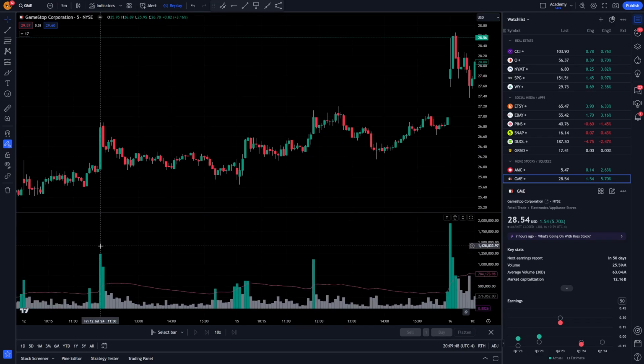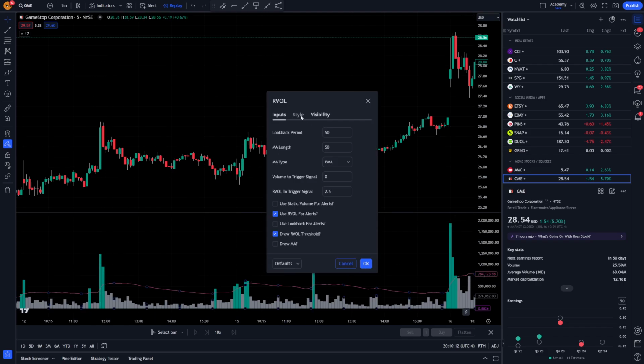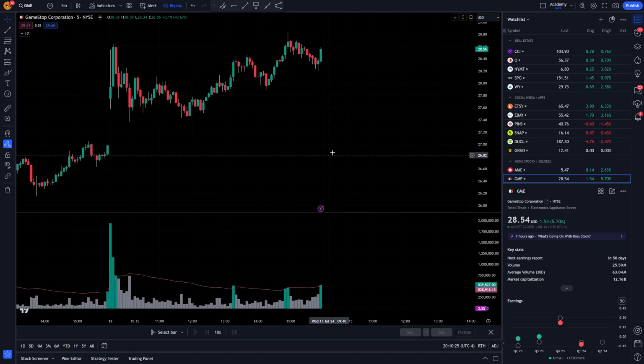Because if you remember, with indicators, with these charts, technical analysis, all this that we're doing, it's a language. And we are trying to figure out what is being communicated here. So if we know how to understand and speak the language, can we interact and engage with it? All right. My R volume, these are the settings. They are the default. So it's 50/50 EMA 2.5. I believe they're the default settings.